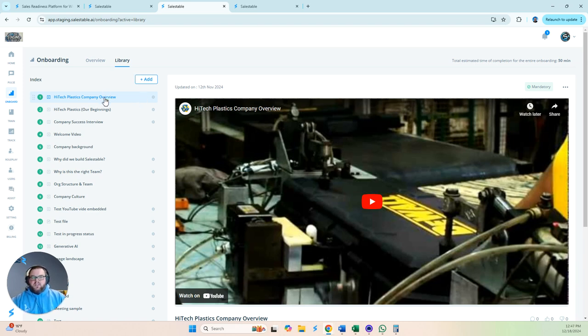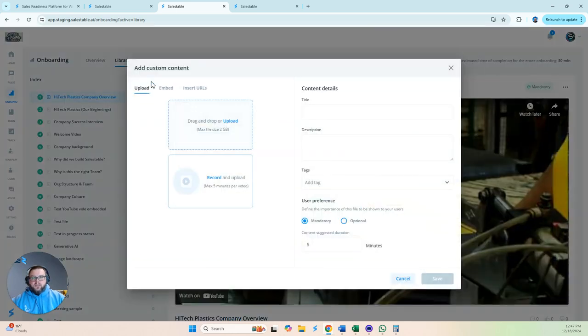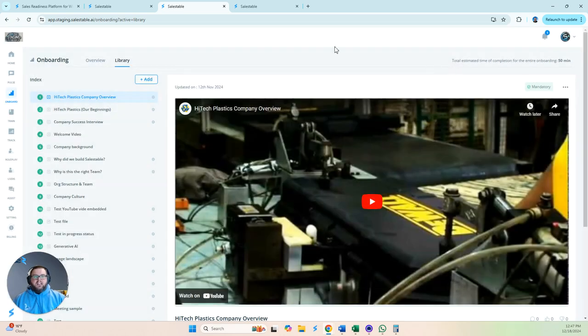And we make it very easy to add content, and that could be any format: videos, company documents, external links. Just with the click of a button, you could drag and drop, upload, or even record your own sales training materials. That way you don't need to spend a lot of time on this or hire somebody that's paid a lot of money to handle something like an LMS. We make that very easy for you to do.